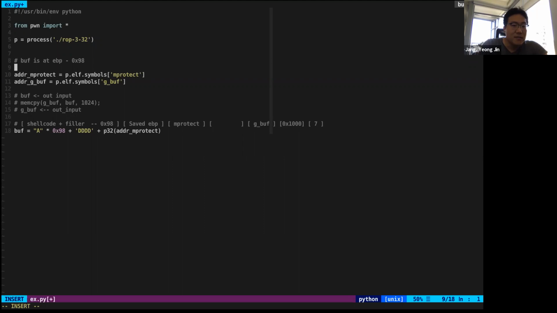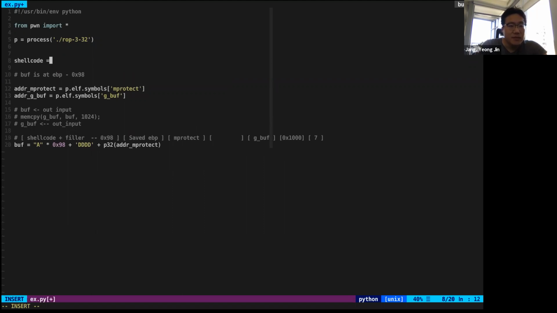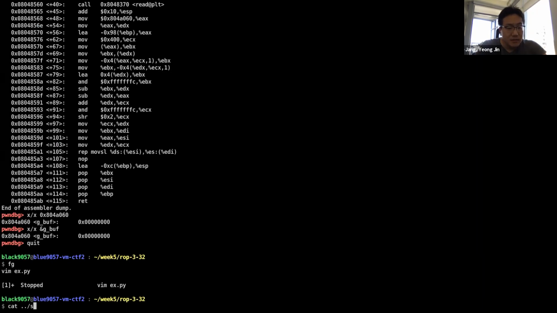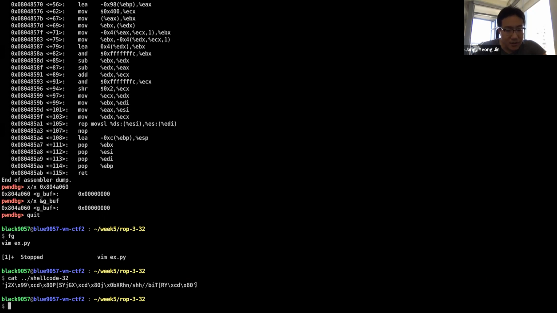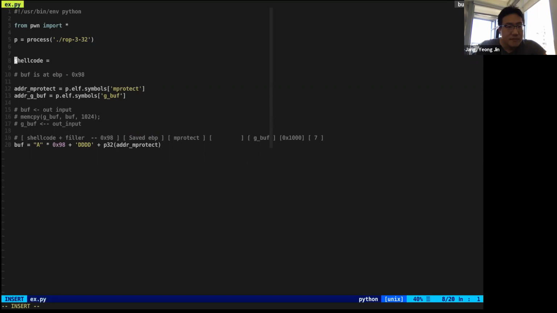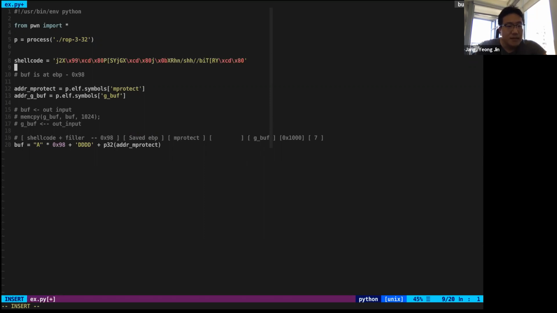So for example, we can put our shellcode. I prepared my shellcode here, so you can use your own shellcode here. I will put the shellcode at the start, and then we will create a string of A's.